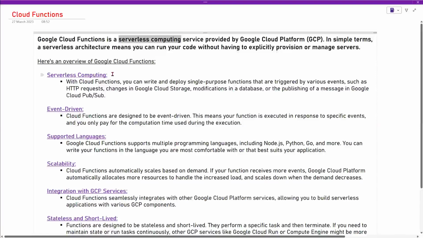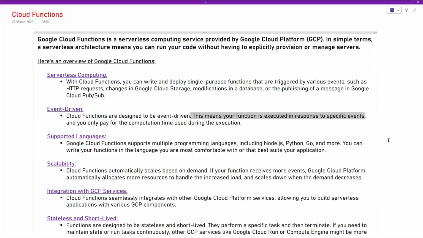You can see here the characteristics. This is serverless computing, event driven. As I told you, cloud functions are designed to be event driven. This means your function is executed in response to specific events. Whenever some event is happening, in response to that event, the cloud function gets executed.